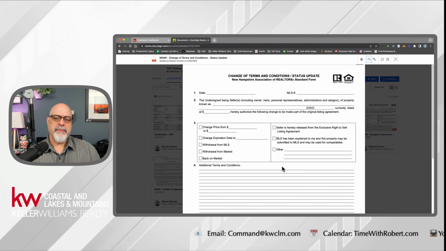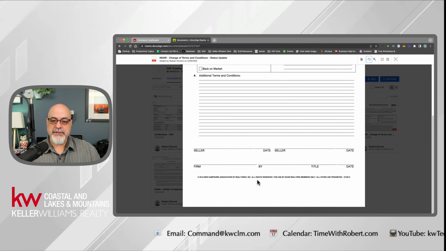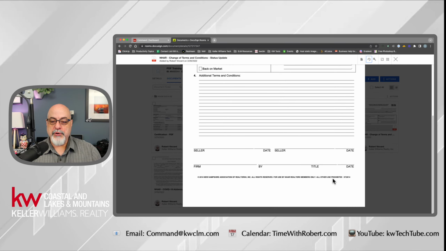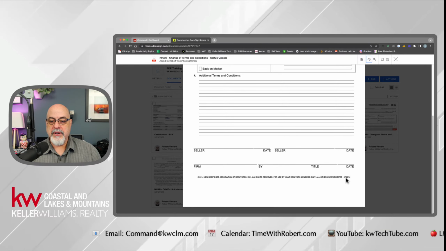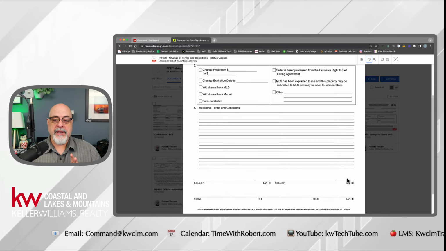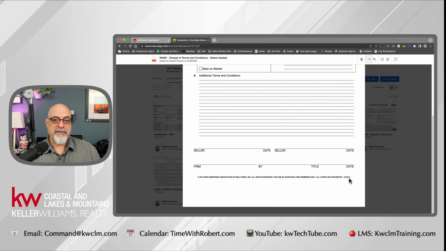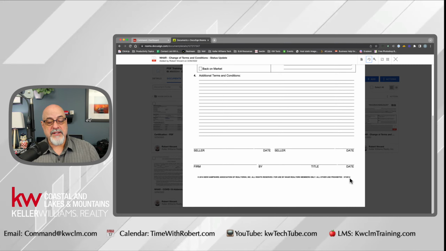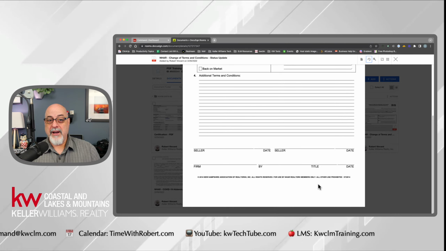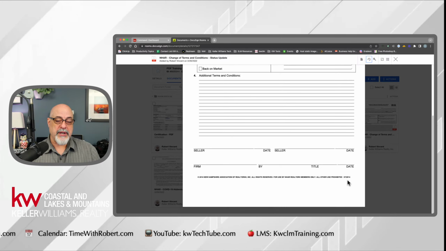But let me give you one of the bigger concerns about using PDFs. And that is down in this case at the very bottom of this document. So here, this is the New Hampshire Association of Realtors, all rights reserved, all other use prohibited, and it has a date of 7/2014. Now, for all I know, and again, there's no claim being made here about the accuracy of this document, there could have been multiple versions of this document released since 2014. But if this is the only version that I have, and it's the only version I've been using, I could technically be out of compliance if there's an updated version of that form available and I should be using it.